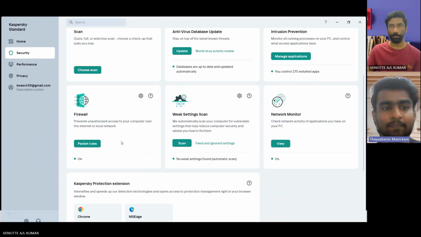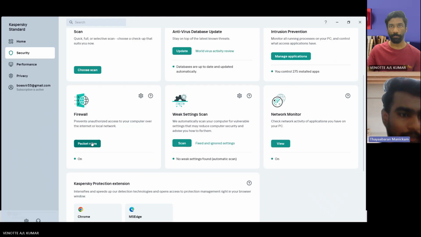So, as part of this presentation, I will be continuing on exploring other options under the security section of Kaspersky. So, the first option is firewall, where we all know that a firewall is an essential tool acting as a gatekeeper for all network connections. The firewall inspects incoming and outgoing network traffic, identifying and blocking any suspicious activity. This keeps our online activities and sensitive information private and out of reach from hackers. So now let's explore the firewall.